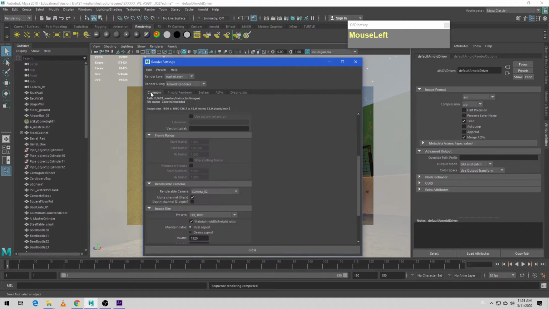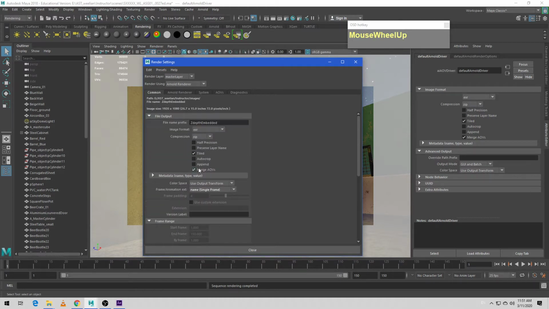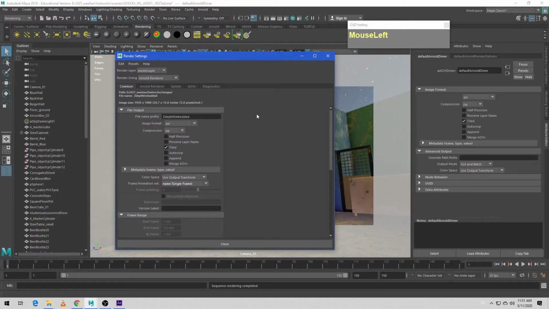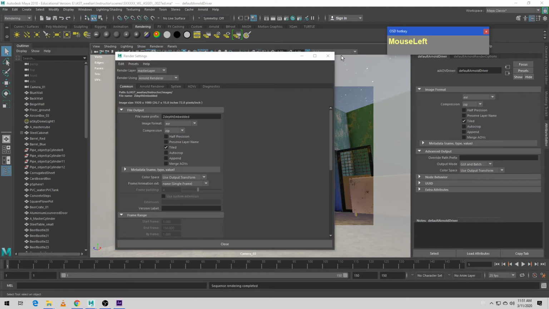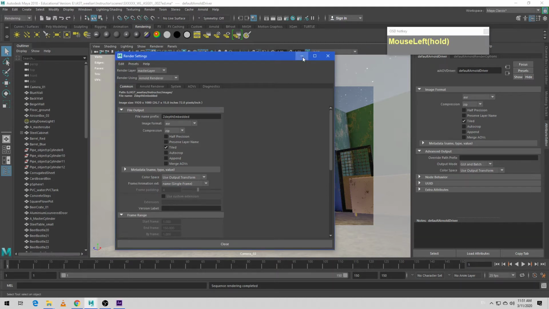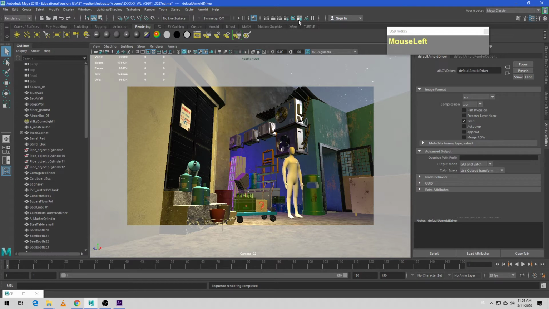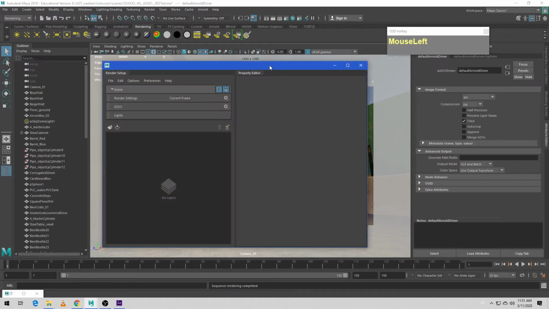And for the command, the merge AOV, I'm just going to uncheck this. So what this means is right now I'm just going to be rendering the normal passes without any of these additional ZDEP passes. Okay, so to create a render pass, you have to go over to the top render section here and click on this button to bring up the render passes button.